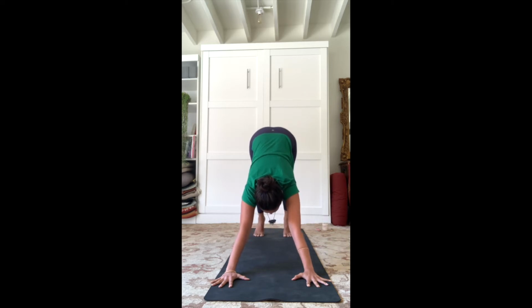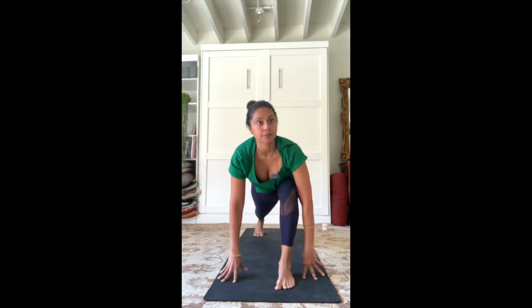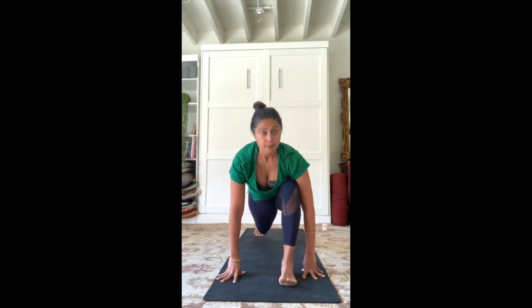And then on the inhale, lift up. And on the exhale, bend your knees. Step your left foot back. Left foot forward. Okay, back knee onto the ground.